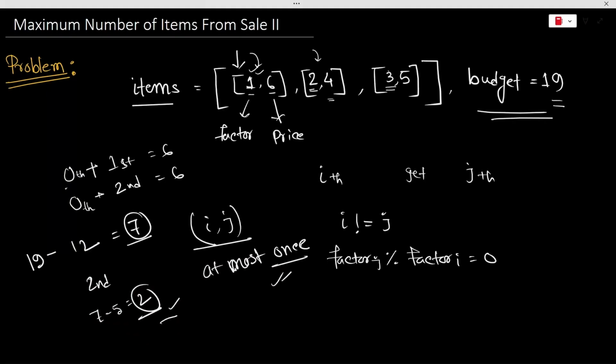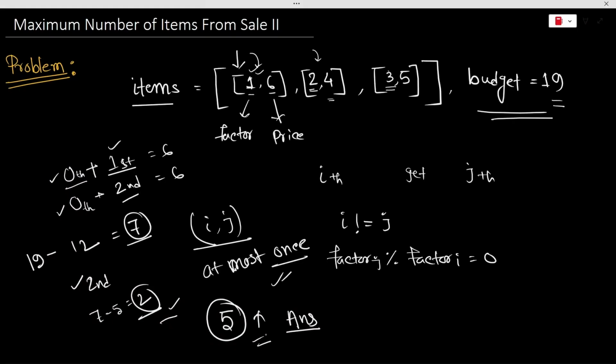So we buy the 0th one first and the first one as free. So 1, 2, here is the 3 and 4, here is the 5. So in total we get 5 items and we need to maximize it, right? And for this case, the 5 will be our answer. There is no other way to get more than 5. So that's why 5 will be our answer.